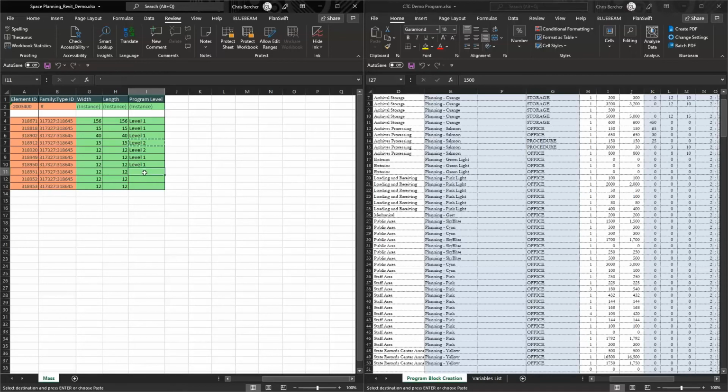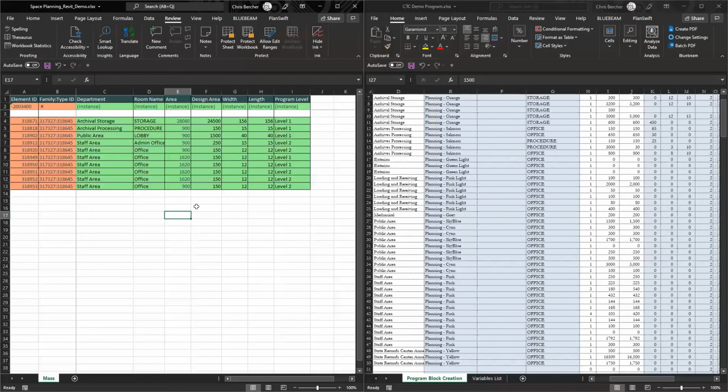Copy, paste, paste, paste. All right. So very rough, not very elegant, but it's going to get the job done.